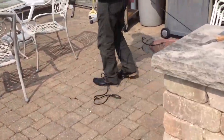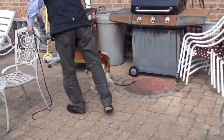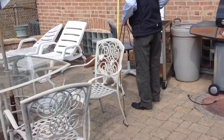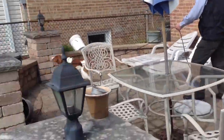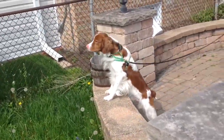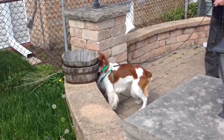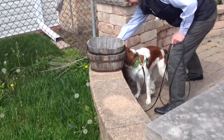Now we'll move over to the other side of the patio where I have one hidden on top of the little retaining wall. I wanted to give him something easy in case we had trouble with that first one. He jumps up for a moment, looks on the grass, thinks about wanting to go over there, but he's already in the odor — and there he is, identified it! Yay Mac!